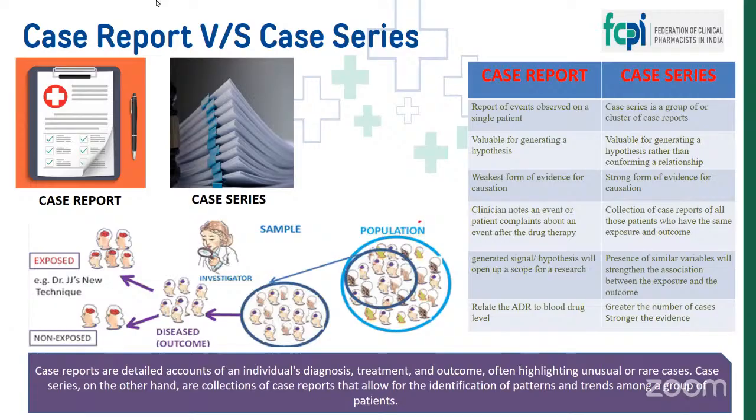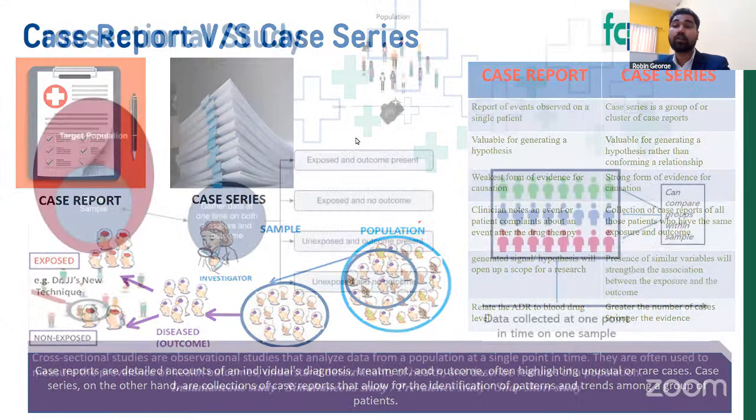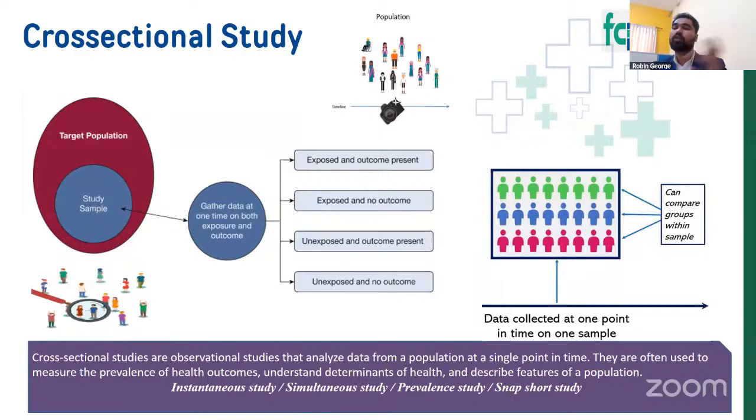So now next we move on to the next study design. What is the next study design? We have told: cross-sectional studies. I would like you to know this concept from the word cross-section itself. I take you all to your pharmacognosy lab. In a pharmacognosy lab, to see the structure of a stem, we take a cross-section and look under the microscope. That shows how the entire stem looks, or the cinnamon bark.